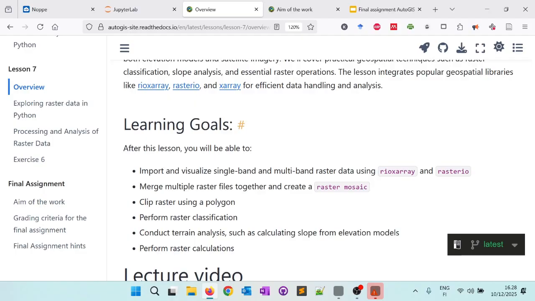Yeah, so it's a whole different ecosystem, raster data analysis, the libraries that we have. So we could easily make a whole course working with this topic. But now we have only one lecture on this, so it might feel like there's so much information. But yeah, let's get started and see where we go.